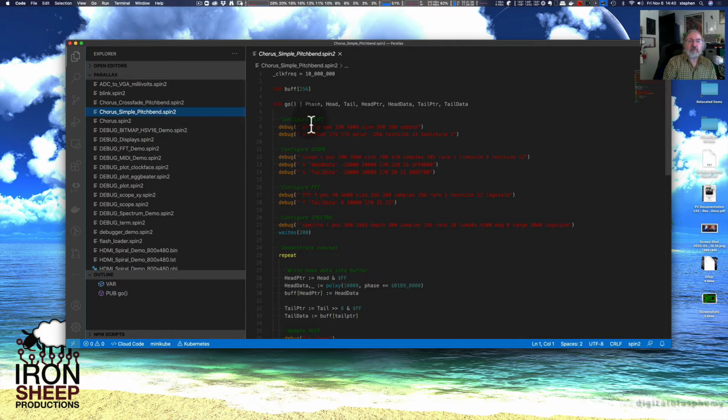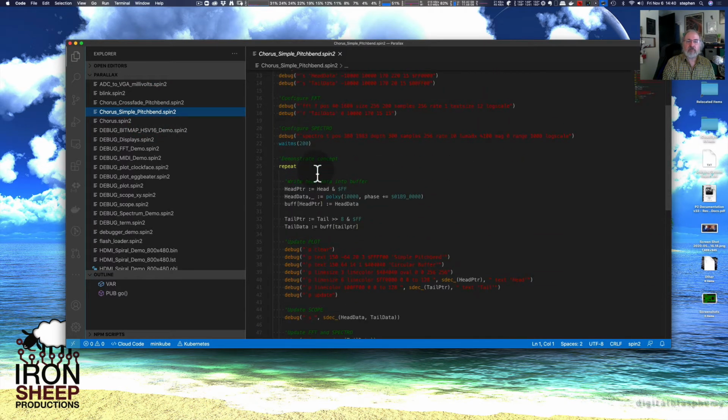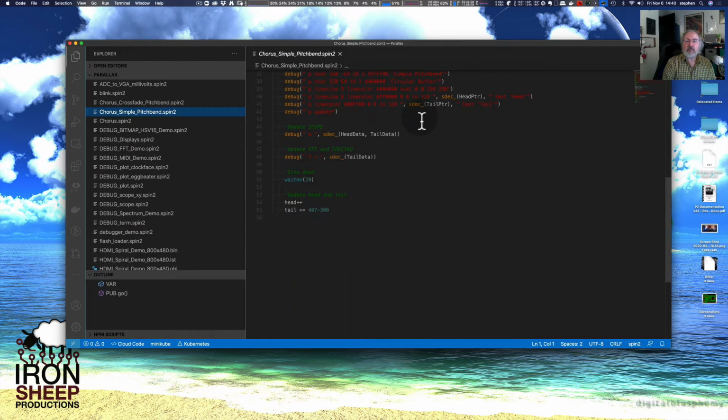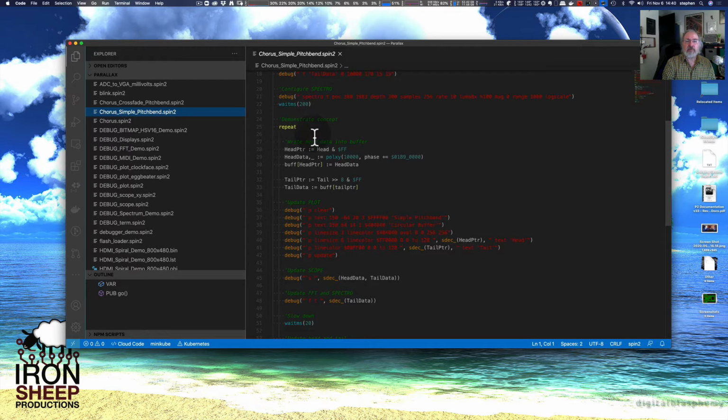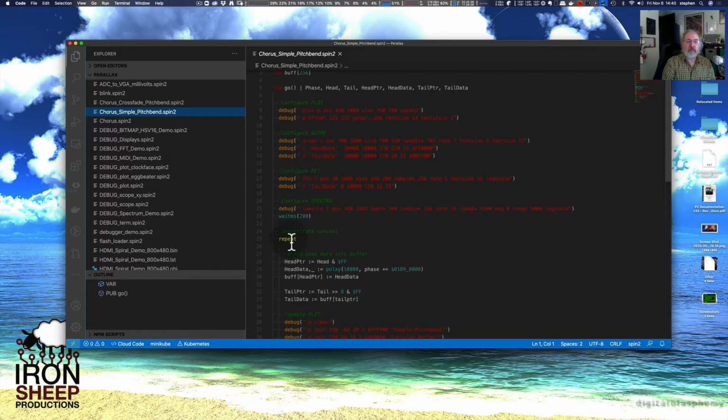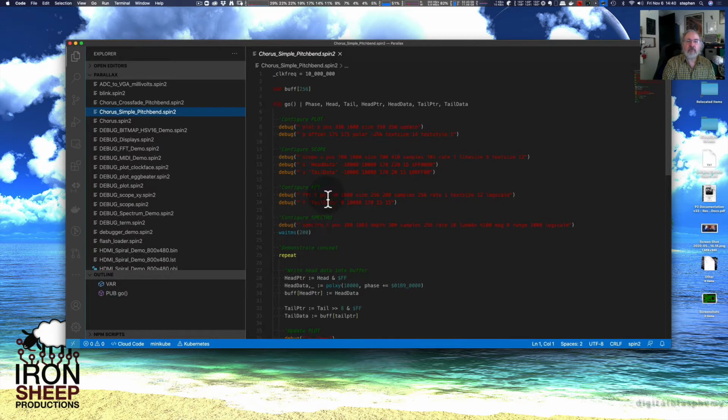You see, now as I scroll through these, you can see what the coloring looks like. Debug statements and debug methods are all in this orange color for me. Comments are all in the green. I have flow control in yellow for Spin. I have basic Spin commands in this bluish. All the numbers are in the bluish that kind of match the Prop Tool at this point.